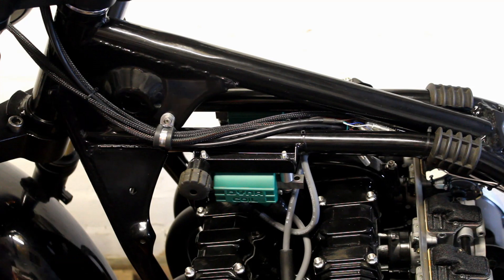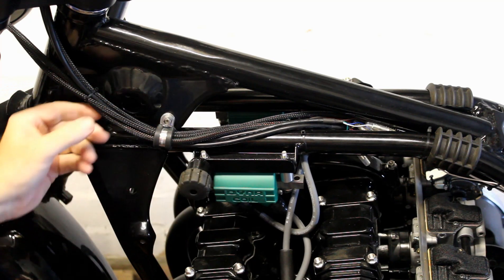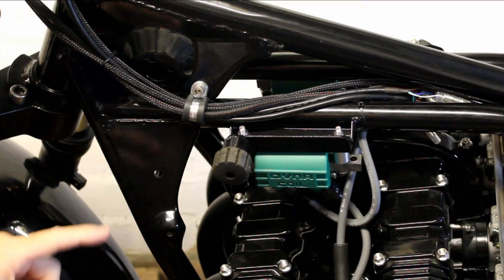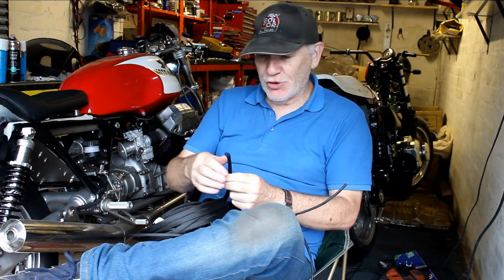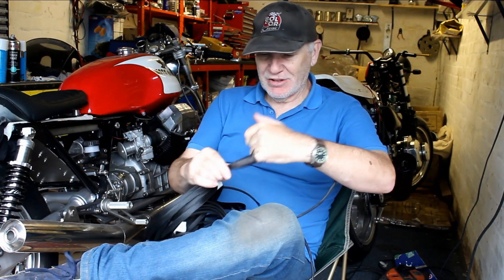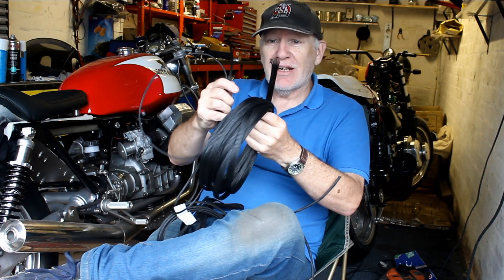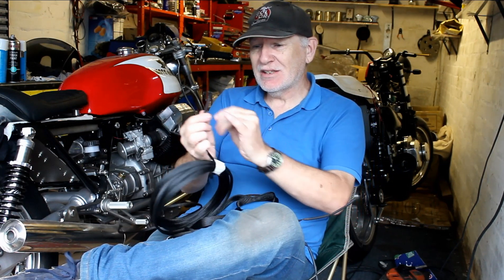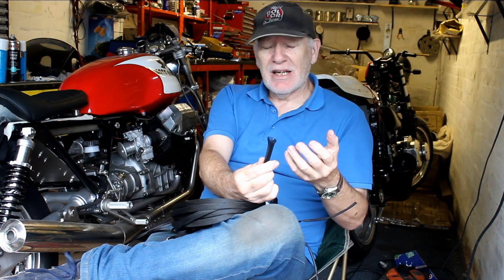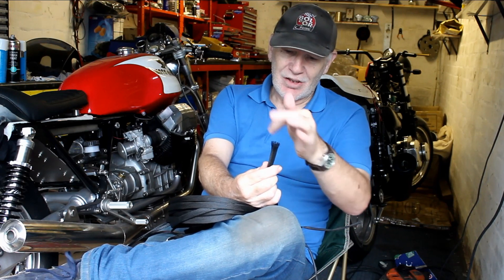Next, let's talk about cable management — the sleeving I use on the bike to cover up all the wiring and keep things bundled neat. I prefer to use this woven nylon sleeving, which is like a tube that expands to suit whatever you push inside it. You can get all different sizes. The one problem is that at each cut end it tends to fray a little, so I always slide a piece of heat shrink on first, then when finished slide it back and heat it to seal the end nice and neat.